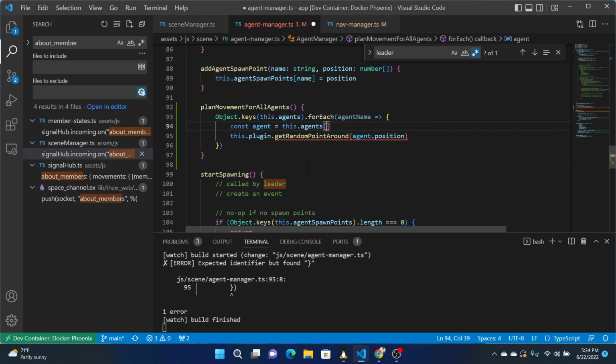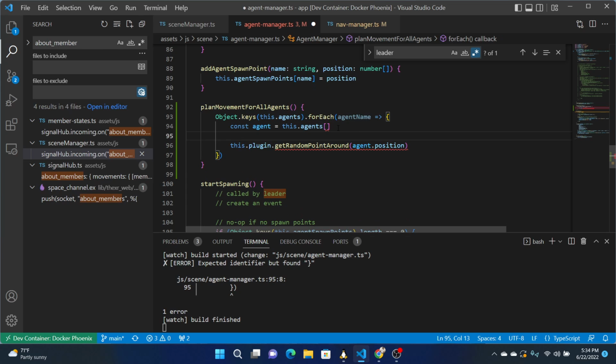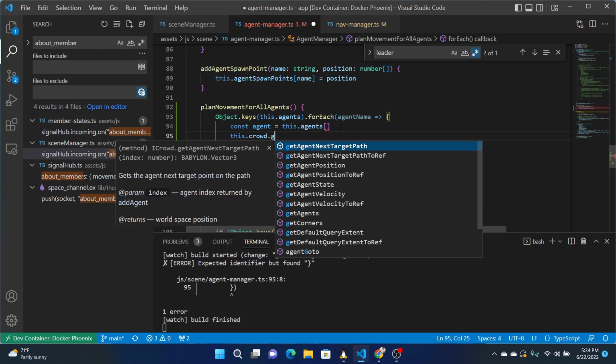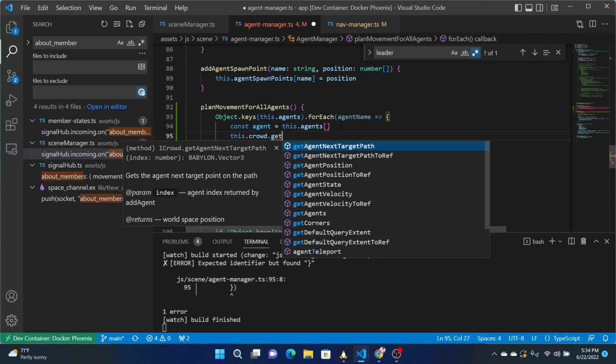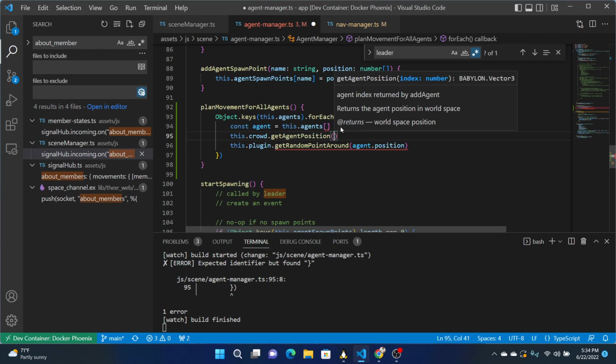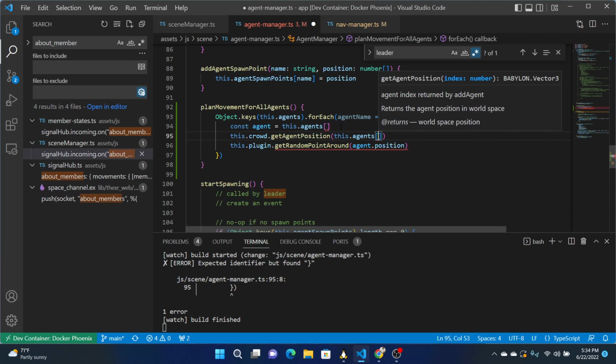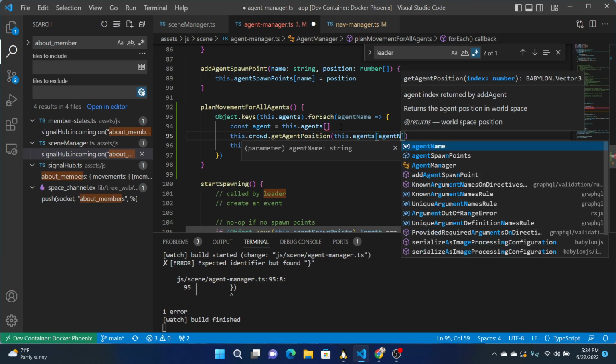I have to use the crowd to get their position. This crowd get agent next target path, get agent position for this agent's agent name.